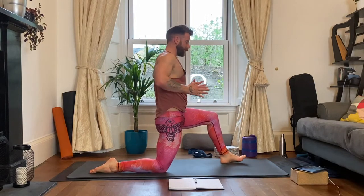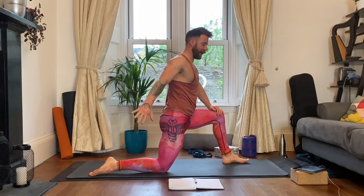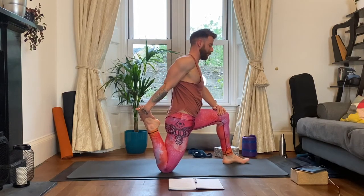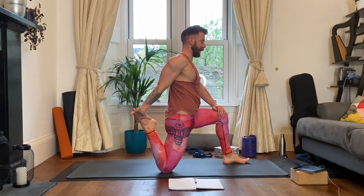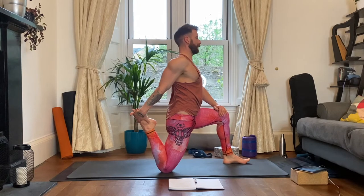Square your hips forwards and know that if you are on the sciatic end of the spectrum, that back foot is usually angled in somewhat. Make sure it's going straight back. Exhale, reach the right arm back, bend the right leg and bring the heel in towards your butt. Inhale, lift chest. Exhale, tuck tailbone down as you ease the heel in. Inhale, scoop chest forwards and up, lift skull.